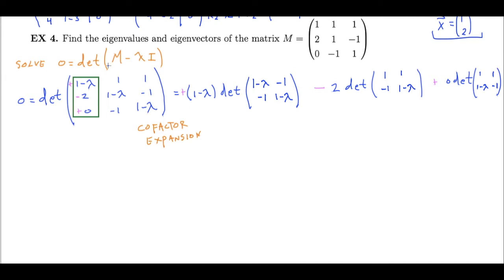So now my 3 by 3 determinant has been expanded into cofactors, each of which involves a 2 by 2 determinant. And I know how to calculate a 2 by 2 determinant. I simply follow the procedure we've seen in the recent couple of examples. So as I mentioned, there are several different techniques for evaluating a 3 by 3 determinant, but this is the one that I'm most accustomed to using. And if I go ahead and evaluate those 2 by 2 determinants, I believe I get this expression here. Now recall that there is a 0 on one side of this, and so I need to solve this equation for lambda.